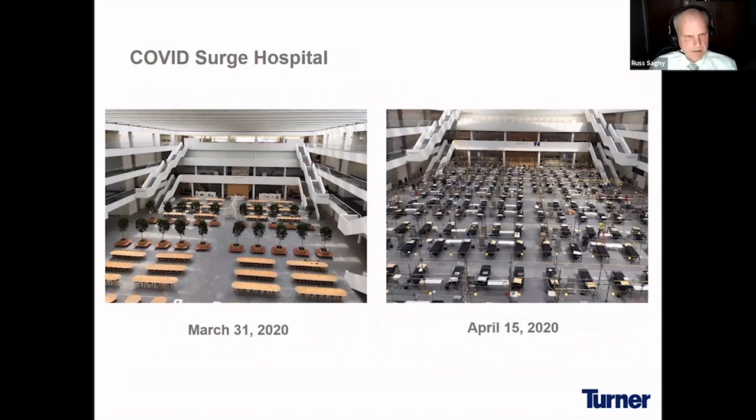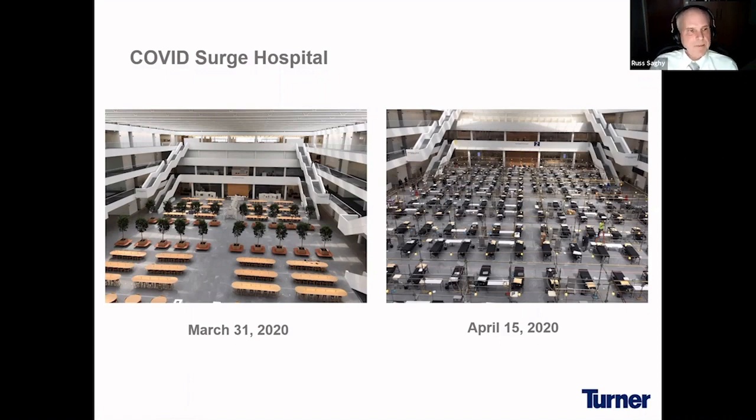As Jeff mentioned, the building was designed with flexibility in mind. And what's more flexible than taking a school and turning it into a 2,000 bed COVID hospital in 2 weeks? On the left is the atrium as a surge hospital, with 600 beds in it. There's another 1,400 beds elsewhere in the building. Thankfully, we never got the opportunity to use it.